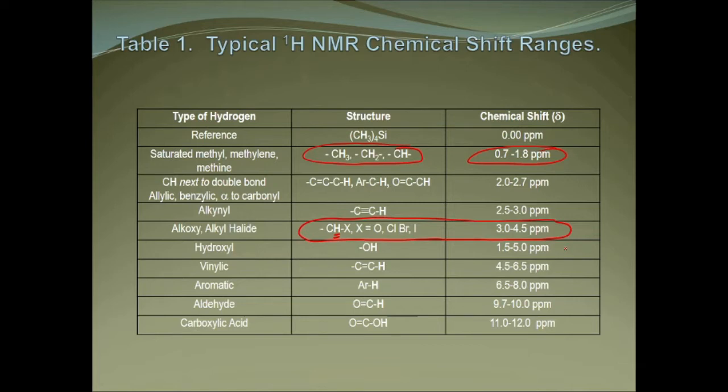There is one other region that's of some interest, and that is for the OH itself, although in this case we have a range, 1.5 to 5 ppm, that's too broad to be of any real use. So I will talk later, when we are discussing actual spectra and looking at the interpretation, about how to identify the peak that is coming from that OH.